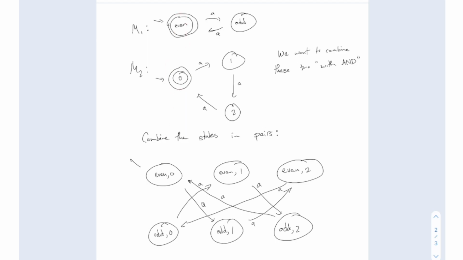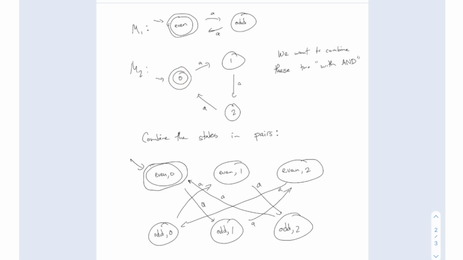All right. And then which ones should be accepting? Remember, the purpose of this DFA that I'm drawing at the bottom is to get the intersection. I want to accept things which are accepted on M1 and also on M2. What do you think? Just even and 0 again. Yeah, just even and 0. And why did you say that? Because that's the only accepting state in both the other machines. Right, because I'm supposed to take accepting here and also accepting here. The only way to do that in this particular example is even and 0.